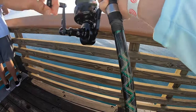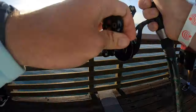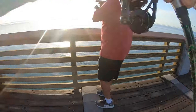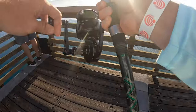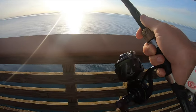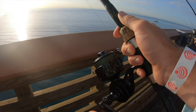What I actually saw in this situation was a bunch of baits skipping on top. You didn't get that on camera, but I knew there had to be something predatory behind them, likely a bonita. So I threw, and as you see here, the dude next to me hooks up, so you can't win them all. Bonita. Just let him run. He'll do that, one little run, and then he'll start coming in.